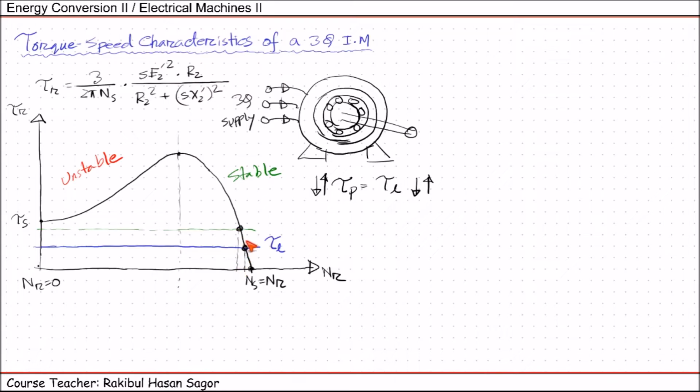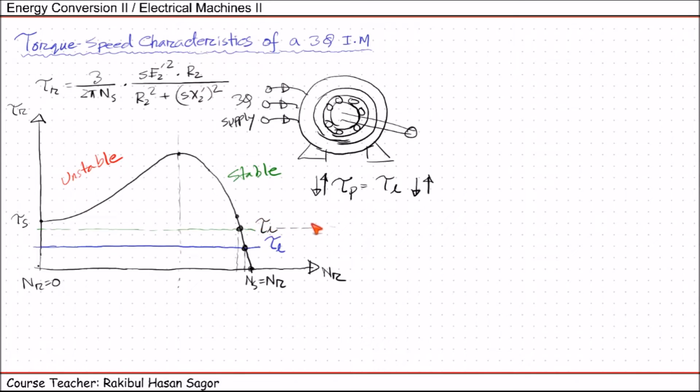So motor is producing more torque as per the requirement of the new load torque, and the speed of the rotor will be reduced. When we increase the load, what will happen? The operating point will move from here to here. It doesn't stop here due to inertia, and it overshoots and it crosses this line. Once it crosses this line, motor sees that I am producing more torque than the load torque, so again it comes back, and it goes back and forth. In this way, after some time, with a damping effect, it comes to a stable position.